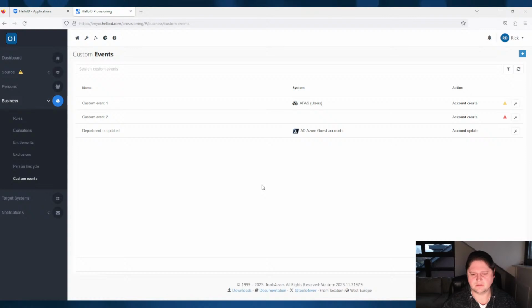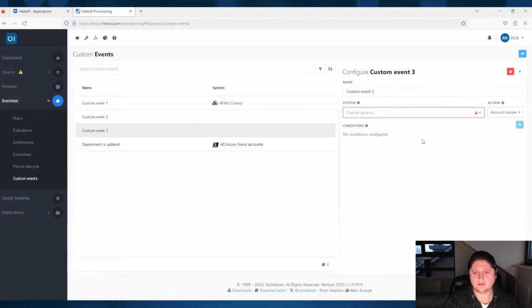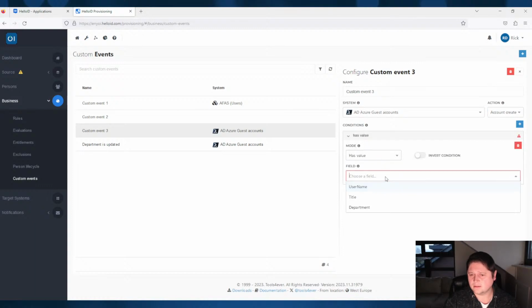Because you can create some variable in PowerShell or do some calculations based on multiple fields and determine if a value has to be yes or no or something like that, or a particular value of a field, and send it back to the custom events based on the mapping none and the fields, and just create a custom event here, say Azure guest, and then I don't know, in account create. And we had earlier the department field. Well, let's use a new username now, and you can do something like equals or contains to check if the username has this certain value.